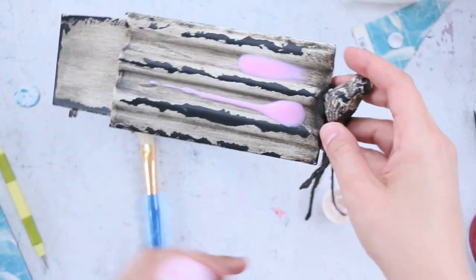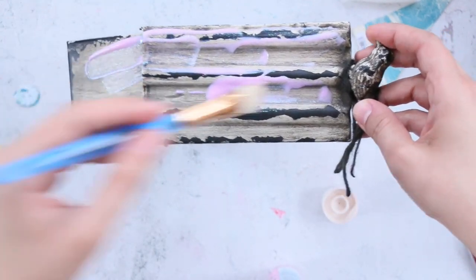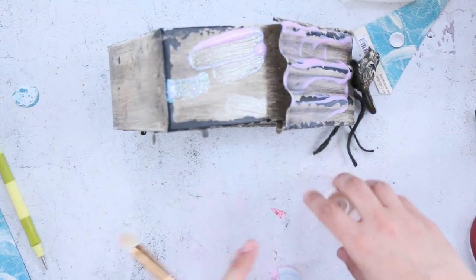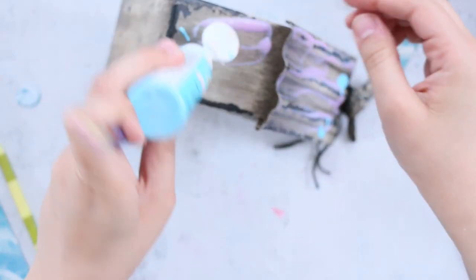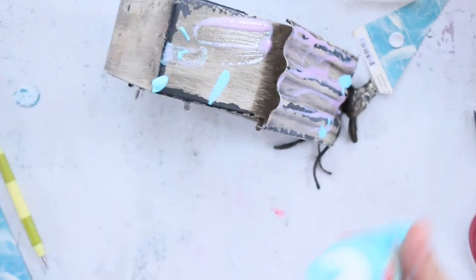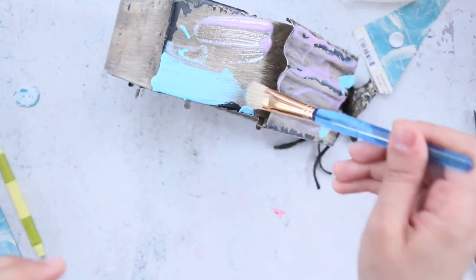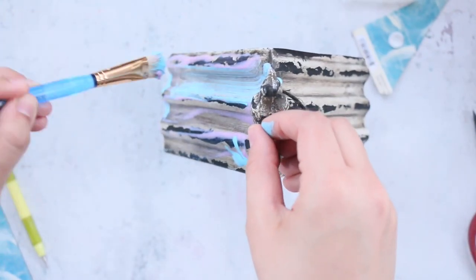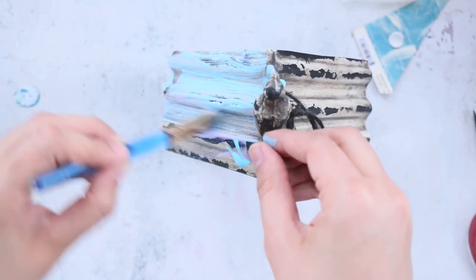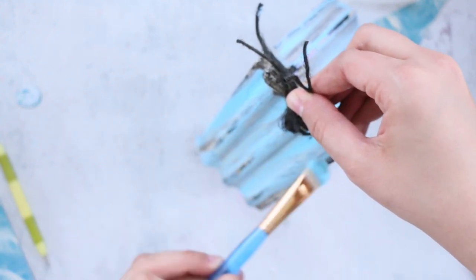Now to cover the birdhouse, I use this acrylic glitter paint. I have a problem — I don't read the names of the products I'm using! Anyway, I use this blue acrylic paint and I try to pick a shade of blue that matches my background. I'm going to spread the paint — I know it doesn't look good but just give me one minute and I'll give you a trick.